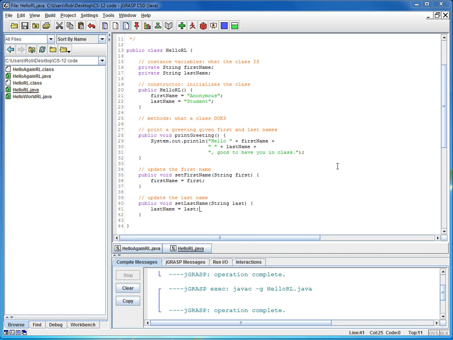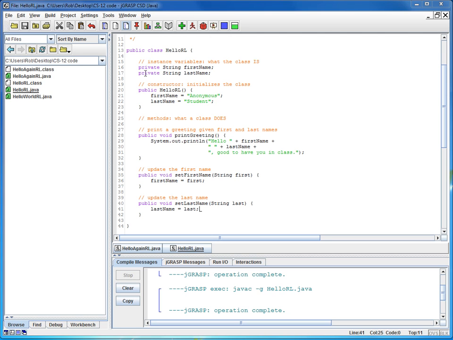So now in step 11, I did take a look at this, and we actually are a match with what you see in your handout for step 11. And just a few things to point out. Notice that every one of these methods has got a one-line comment in front of it. That's a good programming practice, and I'm going to want you to get in the habit of doing that.